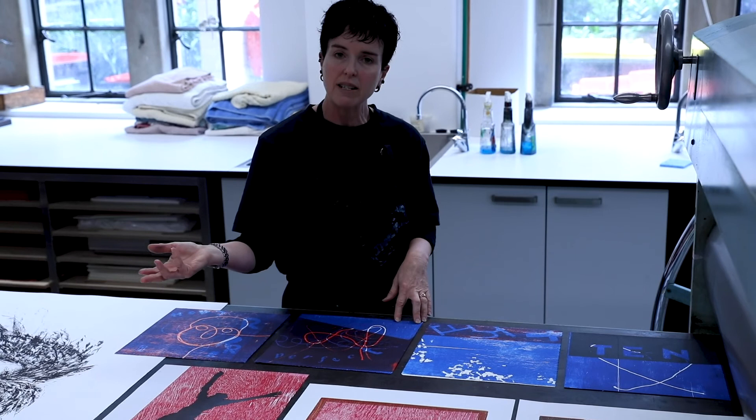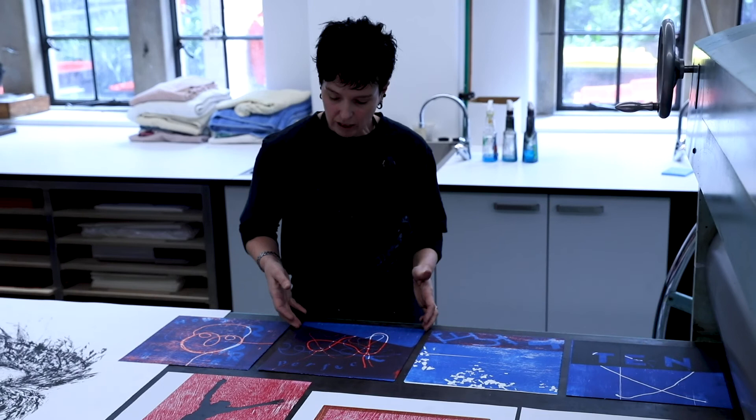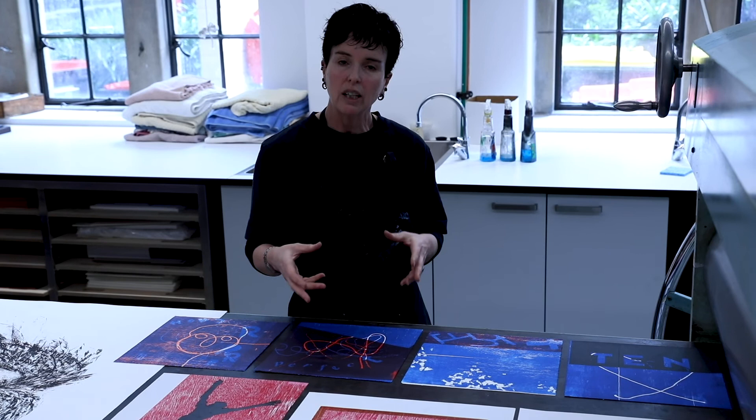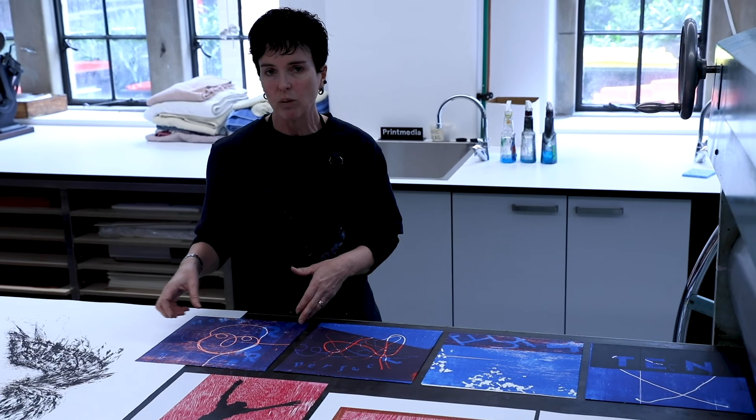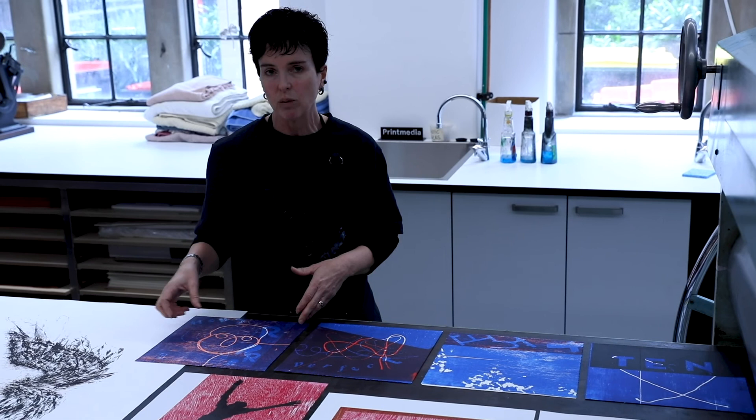This one here's got the word 'perfect' on it and again, the person had to think about placing that text backwards so that when it printed it came up the right way. The other thing this one has on it is just some string that's been inked up — a piece of wool or string, you ink that up in one colour and then place it onto the block so that when you print it, it comes up in that colour. Or you can use it as a stencil so that when you take it off, there is no colour in that area. So the ones I'm showing you have got a couple of different layers on them — it's about building those layers up to make a really good print. You might not get a great print the first time, but once you build the layers up, you can end up with an amazing print. So there are just a few techniques for you to think about doing at home or in the print room, and I hope you enjoyed it and can give them a go. Thanks.